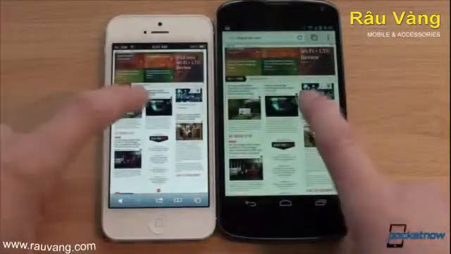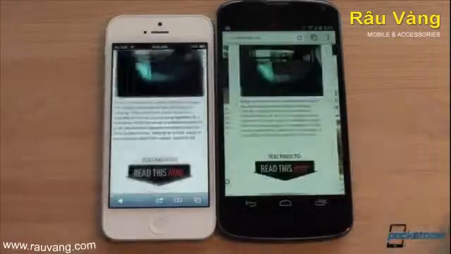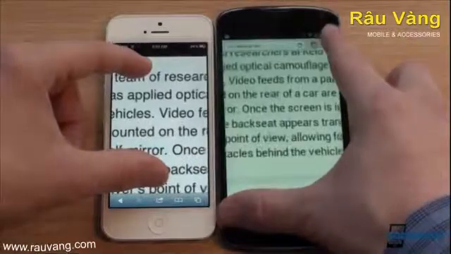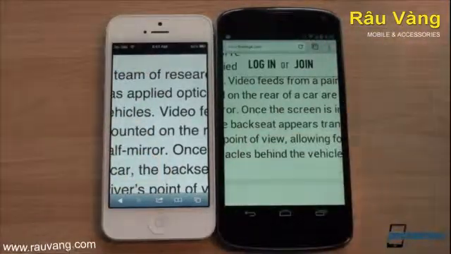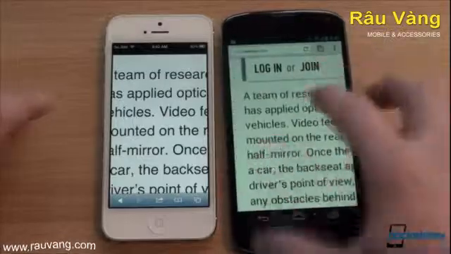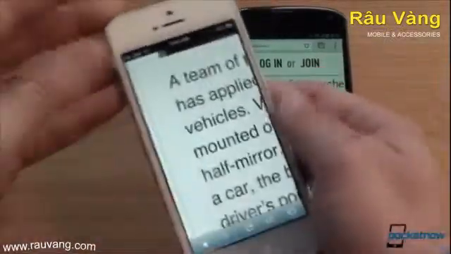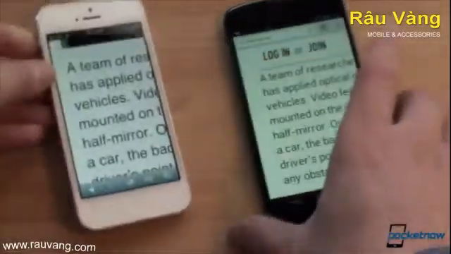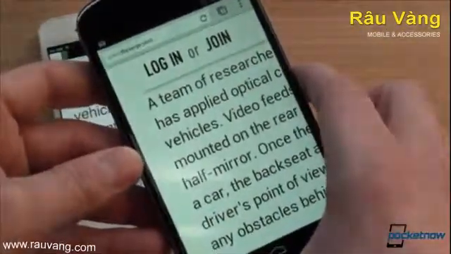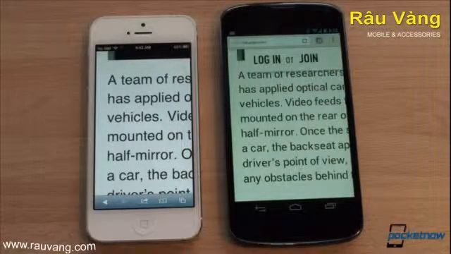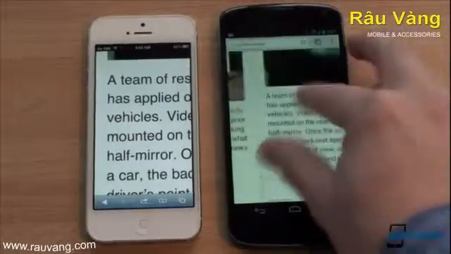Let's double tap to zoom in this time instead of pinching to zoom. Tap, tap. Completely equal, no difference. Let's zoom in a lot more and release. They cleared up at the exact same time. And I've got to say that text on both of these looks really, really good. I mean, when you get above the 300 ppi threshold, text is just razor sharp. You cannot see pixels on the Nexus 4 or on the iPhone 5. So in terms of web browsing performance, it looks like the iPhone 5 is a little bit faster, and to be honest, we kind of think that's because of the Chrome browser.